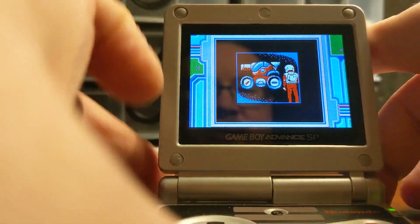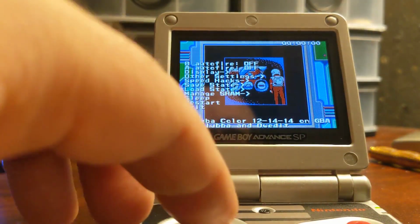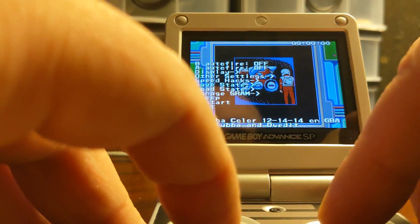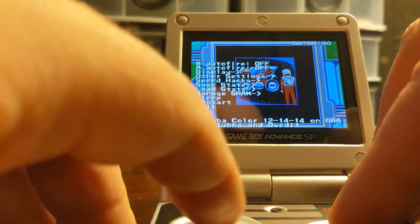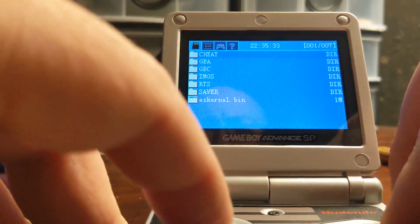So you press L, R, and start at the same time, and then we have access to other settings. So I can actually do a save state, sure, why not? On GBC, Manage SRAM doesn't do a dang thing. You can do sleep, which is kind of neat, but essentially I'm looking for the exit. So really fast load for the menus.